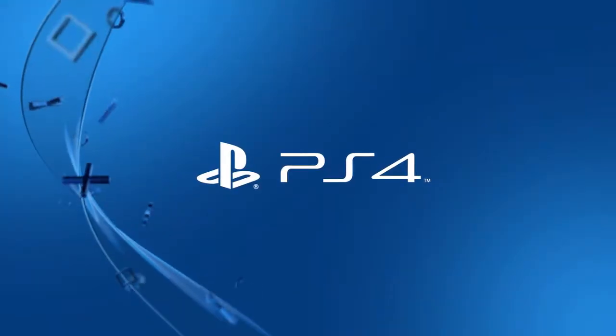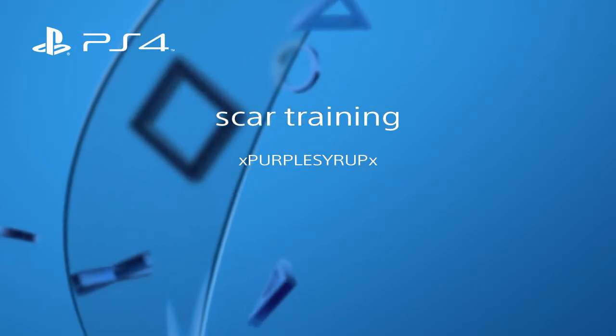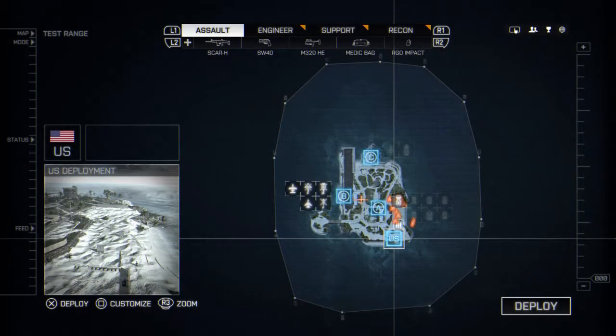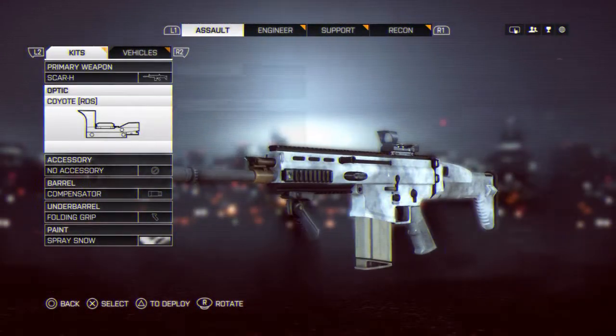Hello, welcome to my SCAR-H training video on Battlefield 4 on PlayStation 4. Anyone interested in the SCAR will know that it's a very powerful weapon, but it has high recoil. Not the easiest gun to use.